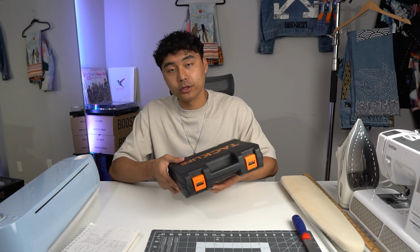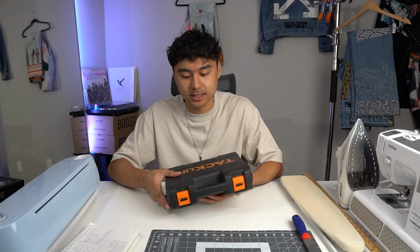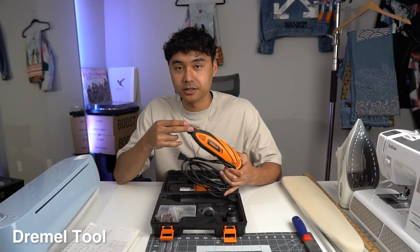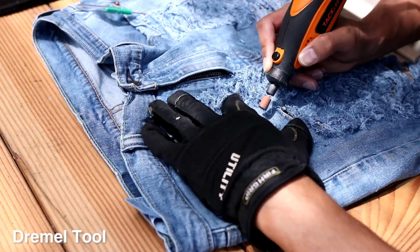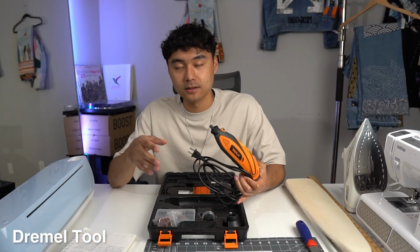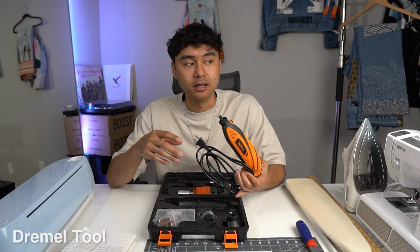And then next up we have this box, and this box contains my Dremel. I use this for distressing my jeans or really just anything. It gives it that natural looking wear if you cut it right, and also leaves a good amount of horizontal threads, again, if you do it right.